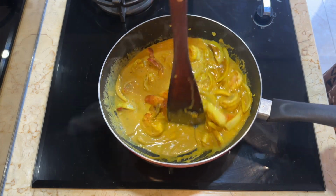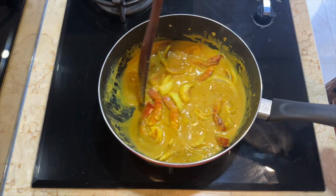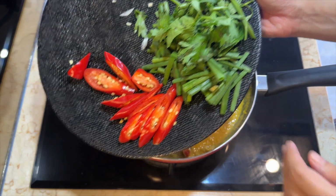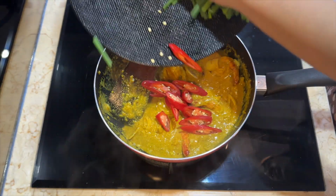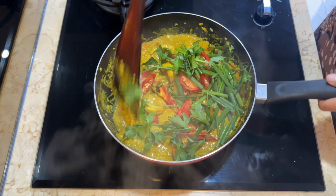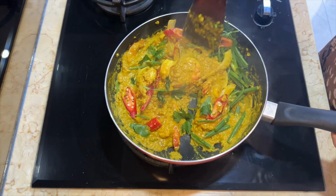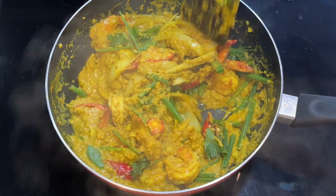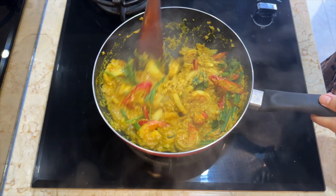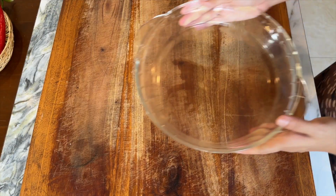Then we're just gonna keep stirring from time to time. And just right before it reaches your preferable creaminess, then we're gonna add the red chili pepper, spring onion, and celery. This is almost exactly like making scrambled eggs. Some people like it more moist and some like it drier. Once it's cooked to how you like it, then it's ready to serve.